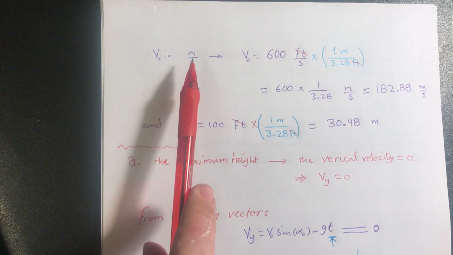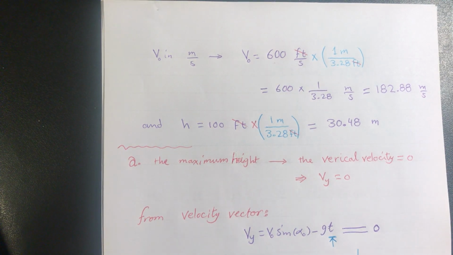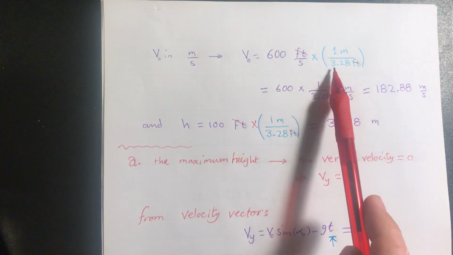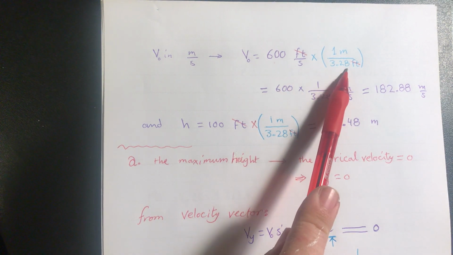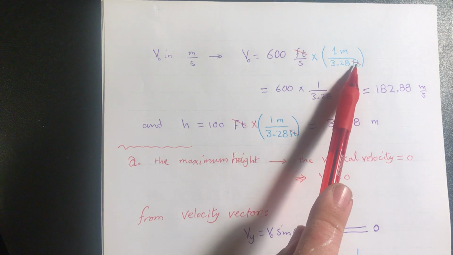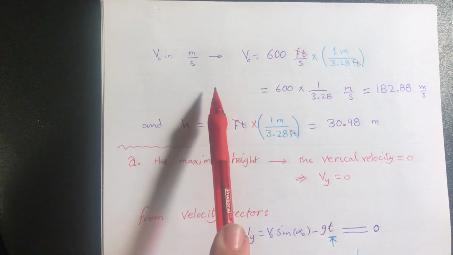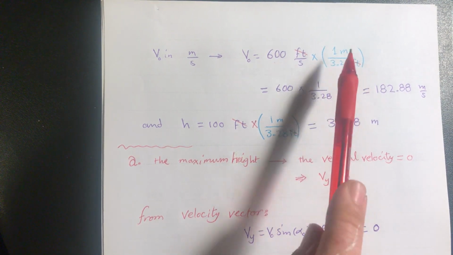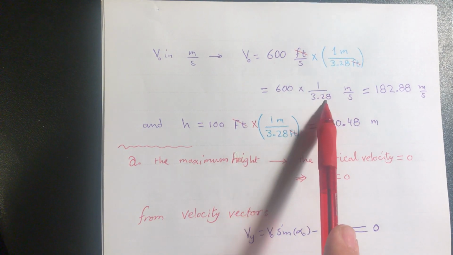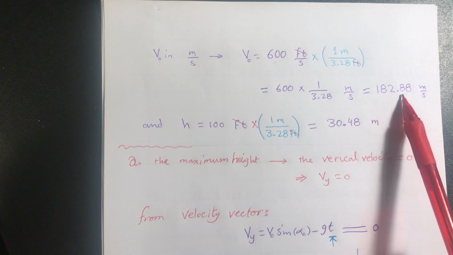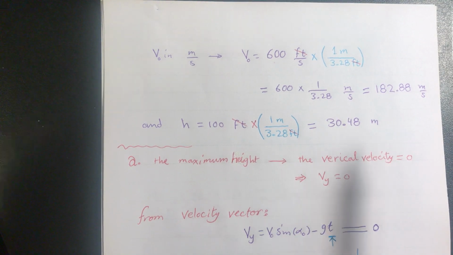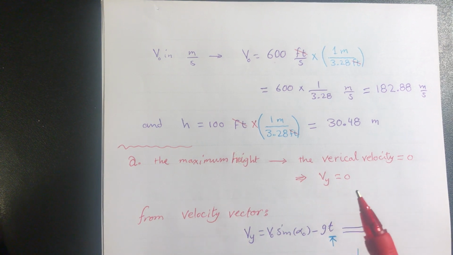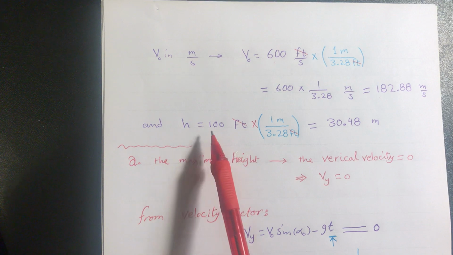Now we need to find our velocity in meters per second. Our velocity is 600 feet per second, in detail. But I need to multiply it by the conversion coefficient, which is 1 over 3.28, since every 1 meter is equal to 3.28 feet. I need the feet in the denominator to cancel the original unit. So the velocity will be 600, the seconds stay the seconds, we still have the meter, and 600 multiplied by 1 over 3.28 is equal to 182.88 meters per second. We can approximate it, but in general I didn't approximate it. And the height is 100 meters, or the depth of the sea is negative 100, but I said there h is positive. It's okay.